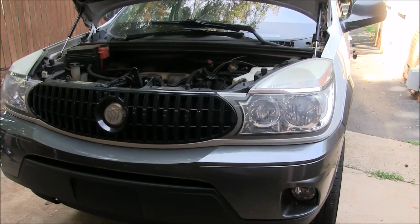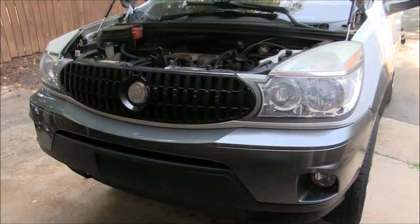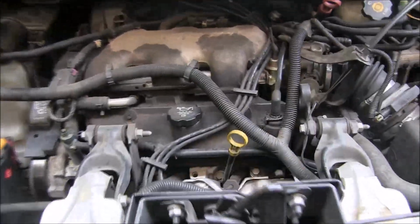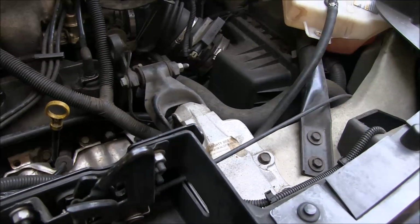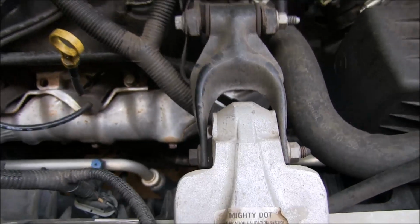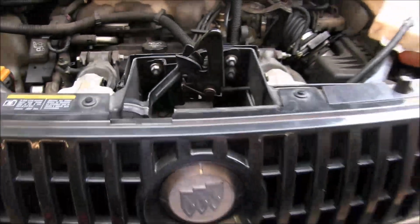Bobby here today. Hey folks, today we have a 2005 Buick Rendezvous with a 3.4 liter engine in it. Now what ails this car today is a starter. The starter has gone bad on this vehicle. Last evening we actually tested the battery. Battery tests good, but our starter is definitely drawing a lot of current. So we're going to replace that today.